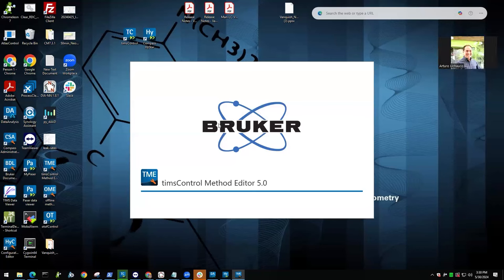There you have a wider spacing. With mTRAQ, you have 4 Dalton and 8 Dalton. So you don't have the issue that you try to distinguish between 13C and 15N and so on.